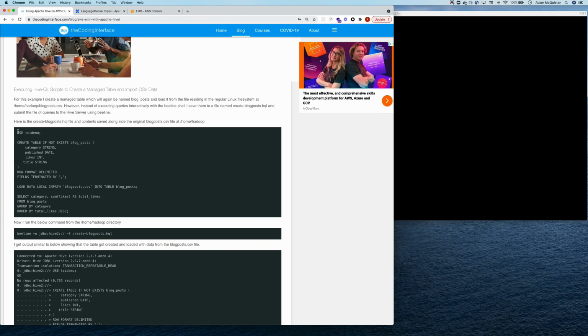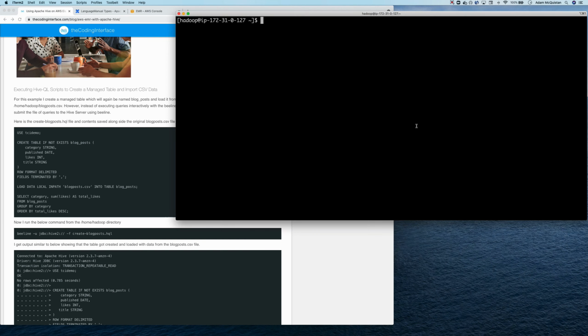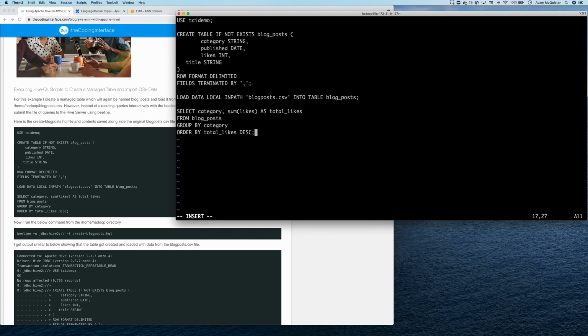And notice something, I'm doing this all in one file. So let me go ahead and use Vim and name it create blog posts.hql. Go into insert mode and I'll paste that script in there that I just copied. And just because this is going to bother me, I'm going to have to fix that indentation there.